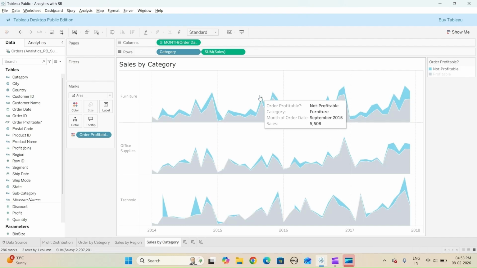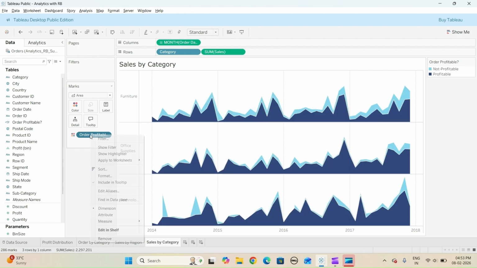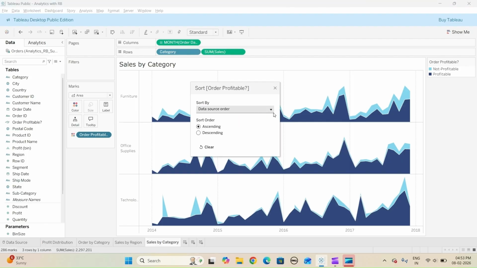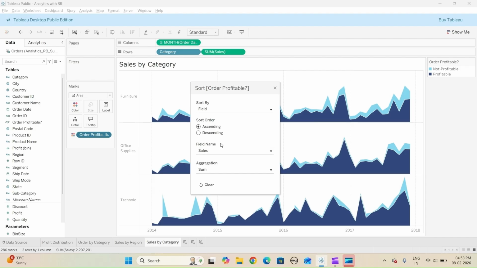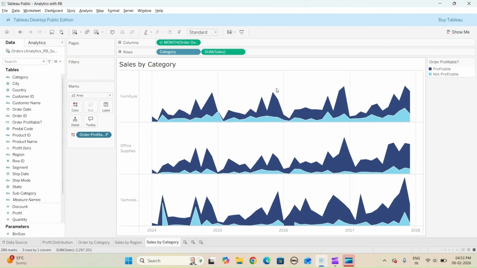If you click on Profitable, it's that. Not Profitable, it's that. You could also sort it. Go into Order Profitable, sort. We would keep it selected by field, Sales, in a descending format. So profitable orders have more sales, and that would go on top.